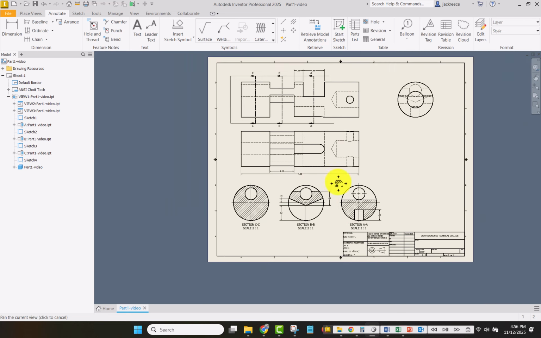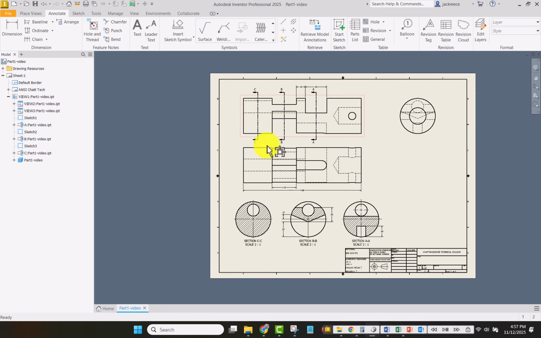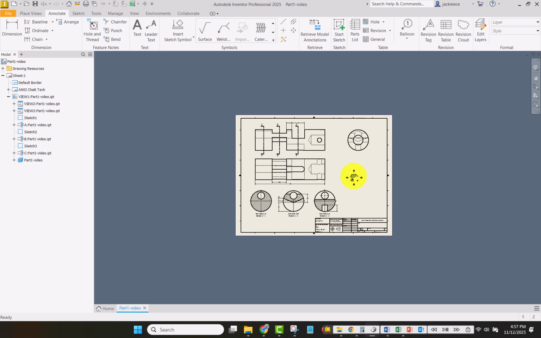Okay. And you can do all your center lines and do the rest of the dimensions. And then once you're all done and everything's looking good, we want to delete that sketch right there that we used to line up the cutting plane lines. Okay, and so that will now, keep in mind this is not completed, but it gets you through some of the sticky points that were a lot more difficult to dimension and stuff on this drawing.